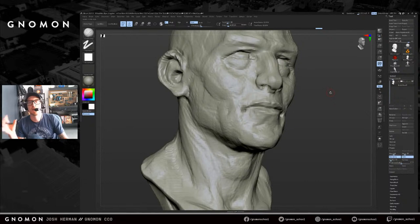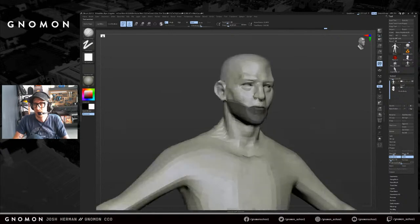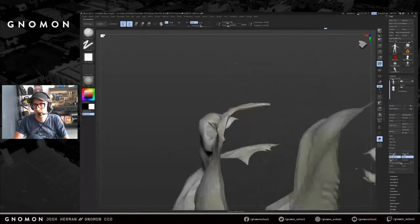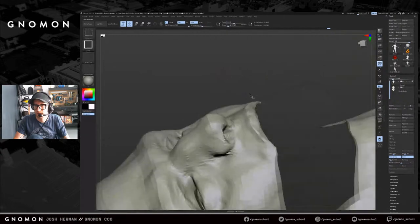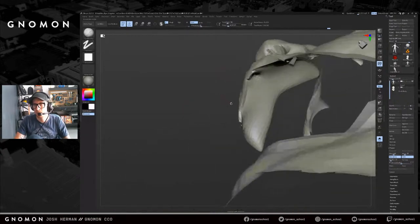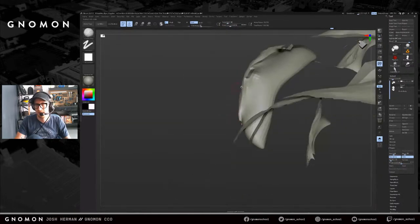But in the actual model, if calling this the actual model, right, now we could come in and take these lips and really sculpt them to a pretty intense level. So I'm actually going to take this and this, and this is all going to kind of be the same section. So I can actually sculpt and should sculpt, if this was going to be a production model, the insides of these.